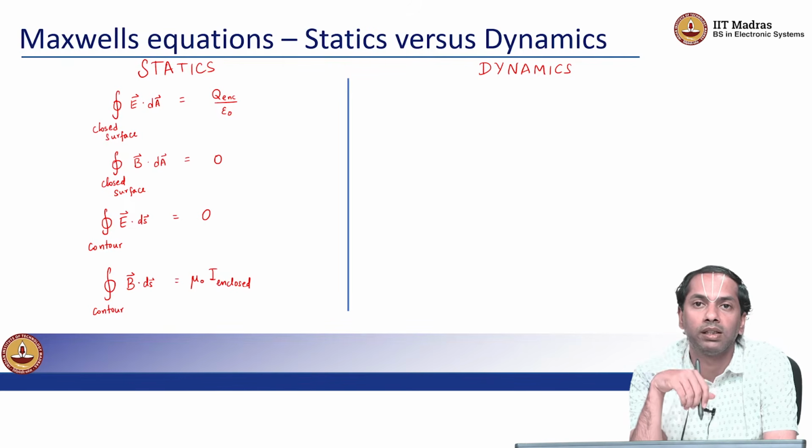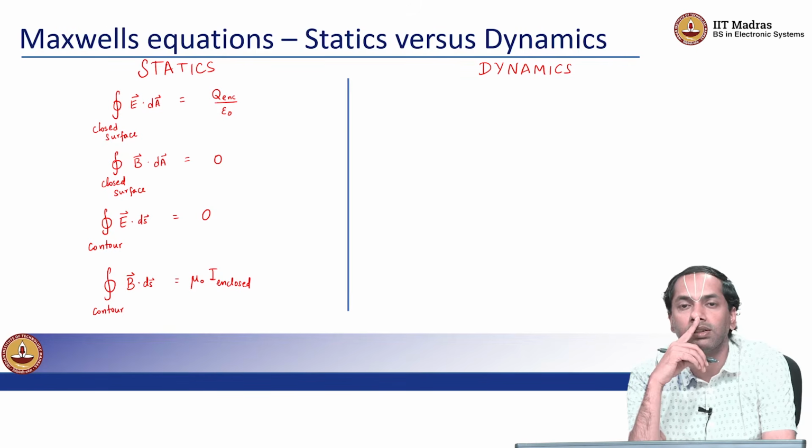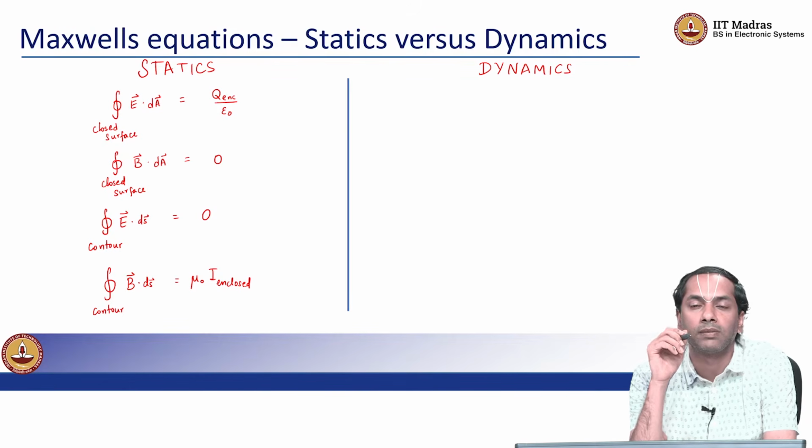The reason to explicitly write this down, although I am not a big fan of separating dynamics and statics, is that there is only one set of Maxwell's equations, which is the dynamical equations. You can always turn off the time derivatives to 0 in the dynamical equations and get the static equations, but to explicitly write it down on the slide is to show that in the static case there is no connection between electric and magnetic fields, right.